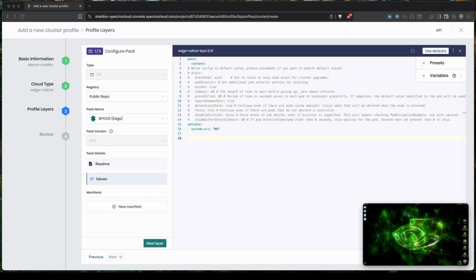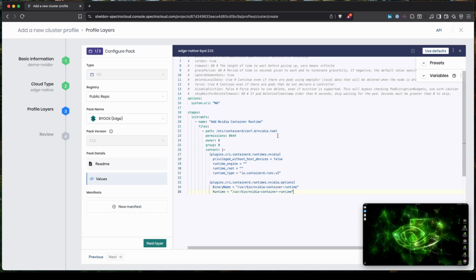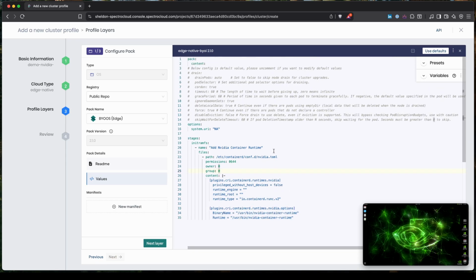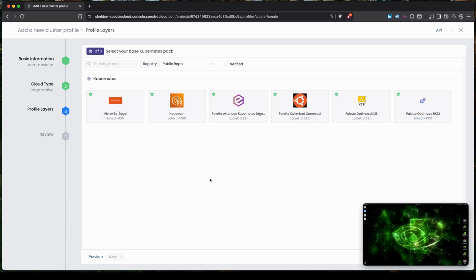We're going to add some extra config to this BYOS layer because we need to add the NVIDIA runtime, or it has to pick up the NVIDIA runtime. So the original containerd config.toml is going to import anything in this folder. So we're putting in an NVIDIA toml to make sure that that runtime is also imported.